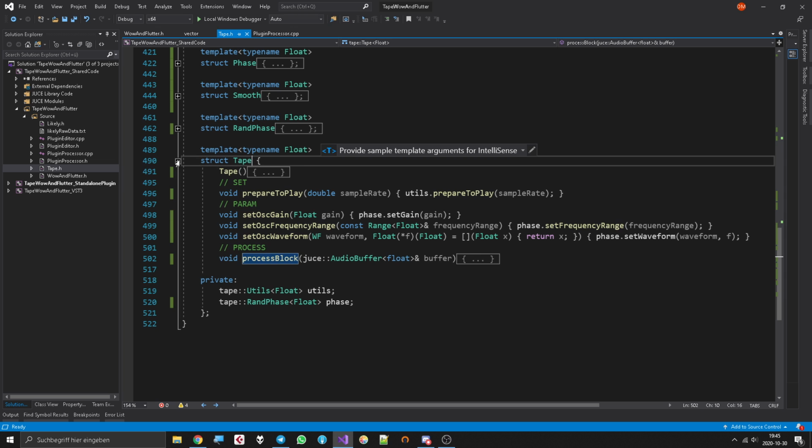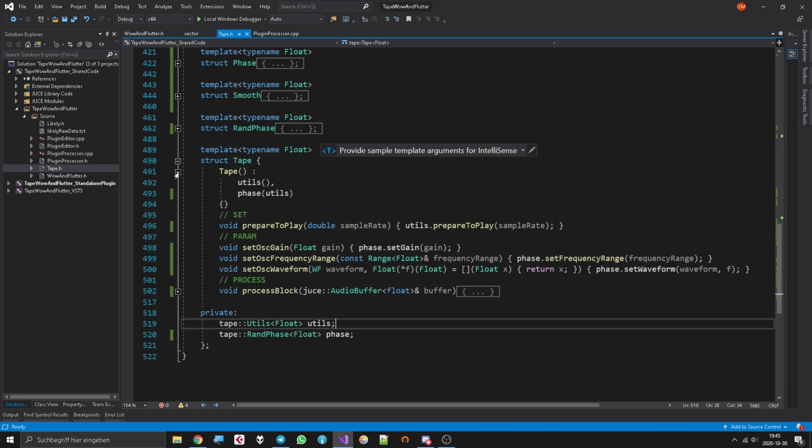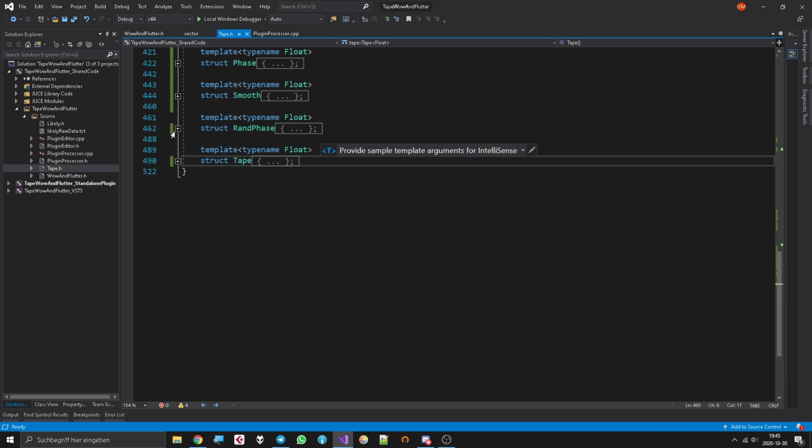And now the utils is instantiated here, and then we only get the reference to the phase so that everywhere the same data is available.